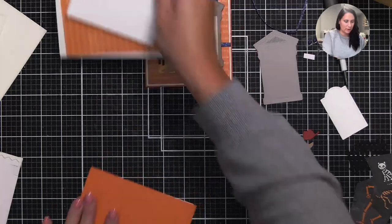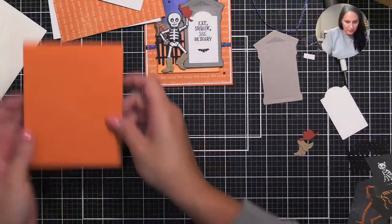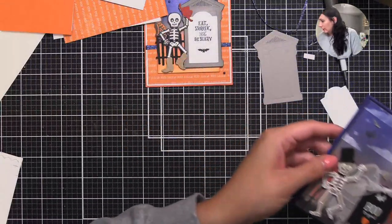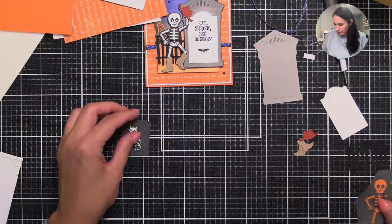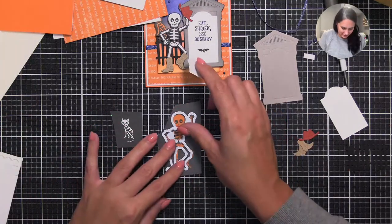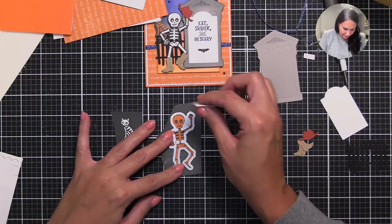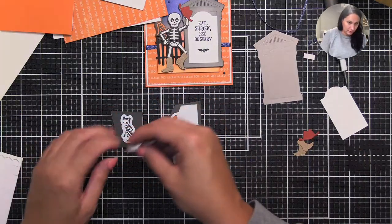Okay, so as always, burnish your cards. And I'm going to die cut. I'm going to try to keep these in the light so they light up for us. I'm going to die cut my critters. So I'm going to do the cat and the skeleton because those are the dies I have out. I'm going to line these up. Sorry if my head gets in the way, but I want to make sure I line them up right. And the kitty.